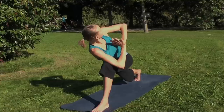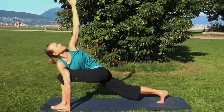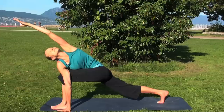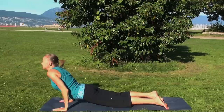You can now place your right hand on the ground, taking your left hand up to the sky for a deeper twist. Back heel is still up. Reversed side angle pose on the left side. Bring yourself into the full pose by taking the bicep over to the ear. And then bringing yourself back out, coming into a high plank. Coming down low plank, chaturanga. Inhaling upward dog, and then back into downward facing dog.